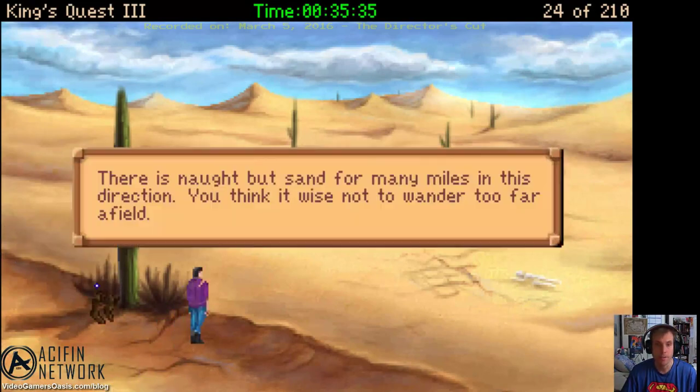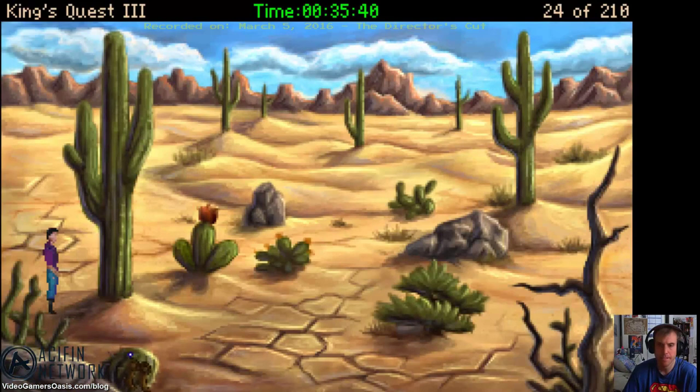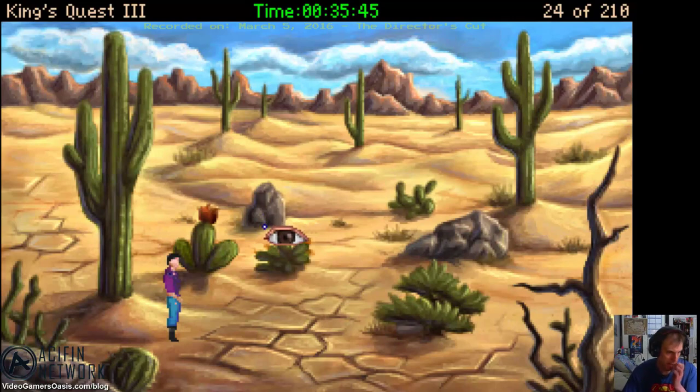Going. There is naught but sand for many miles in this direction. You think it wise not to wander too far afield. Okay, that's obviously dangerous. Huh. I'm supposed to meet Medusa here. The grass stood no chance in the unrelenting desert heat. The sands... Huh. West.